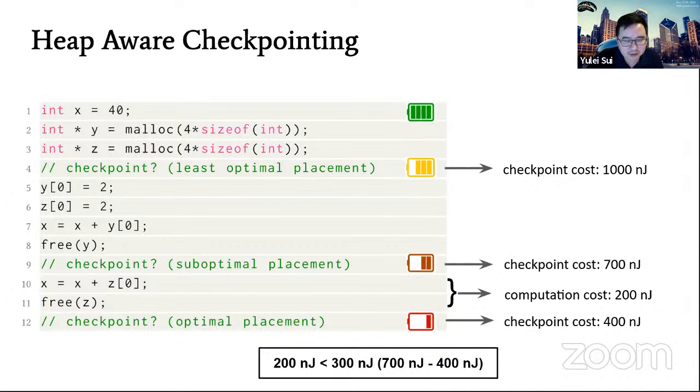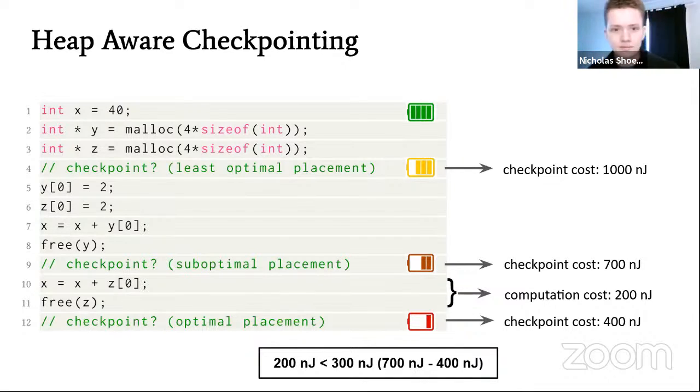For function calls, when you have multiple methods, there's a call chain. In that sense, I'm not quite sure whether you have considered inter-procedural analysis or inter-procedural checkpoints rather than just a single method.